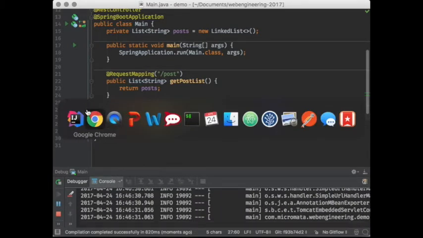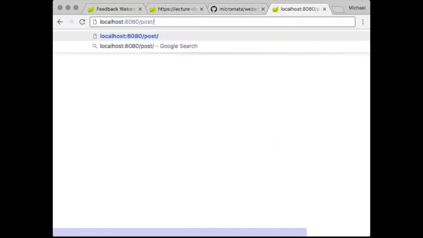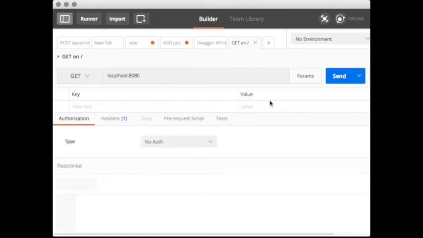Okay, again it started, and now we have our list of posts. We have here ads, we have set request param, whatever it is. I think it does something like that. Cool. And now we will switch tools. It's quite possible to use Chrome here to play around with the API, but to be honest, it's not very comfortable. So we use something like Postman.